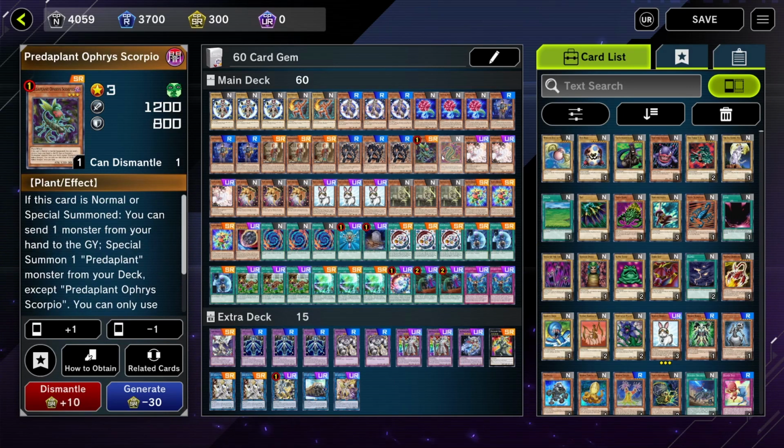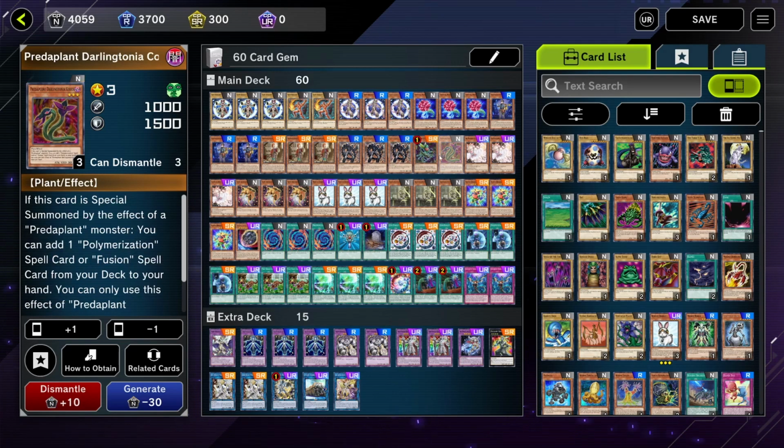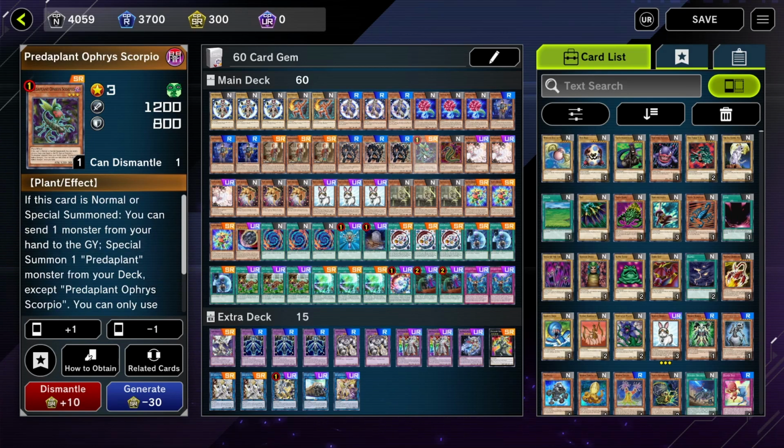The next up, the engine I didn't use at all, was the Predaplan engine. I saw Darlington Cobra like it was nothing. It was in my hand so much, and I think I only ever saw Orphus Scorpio once, but I saw Orphus Rabbit, and I felt Rabbit wasn't a straight minus, so I went for the Rabbit play instead.